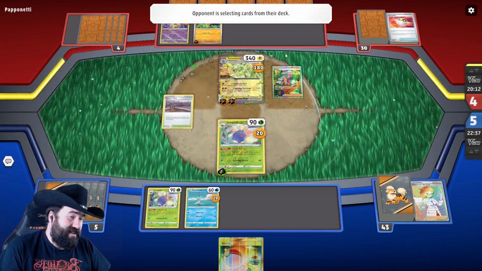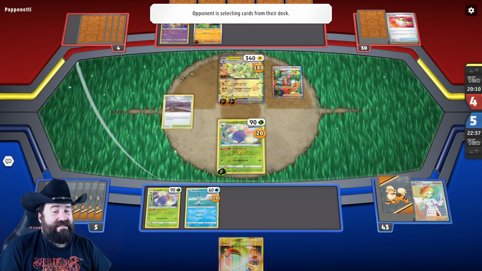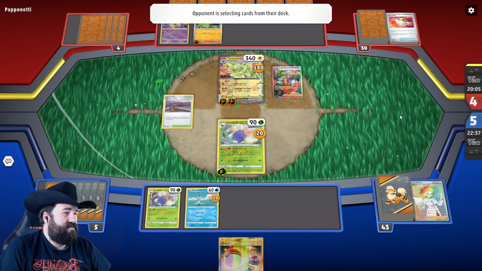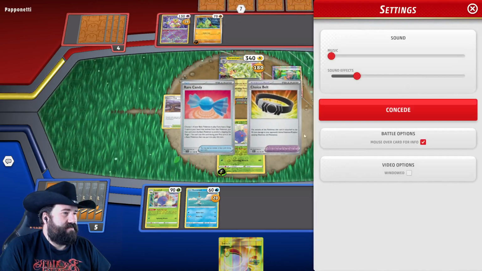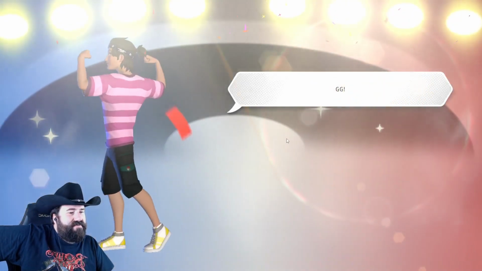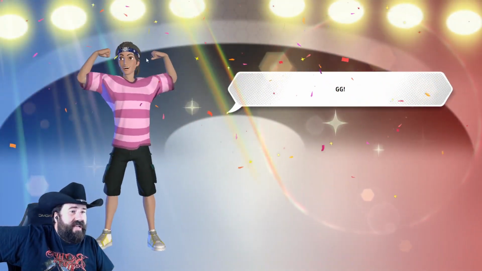Okay, and here's the rare candy that they need to get their other Tyranitar. Huh. Locked out again. Okay. Go find somebody who's not about to kick our butts. GG's opponent. I like the bandana.